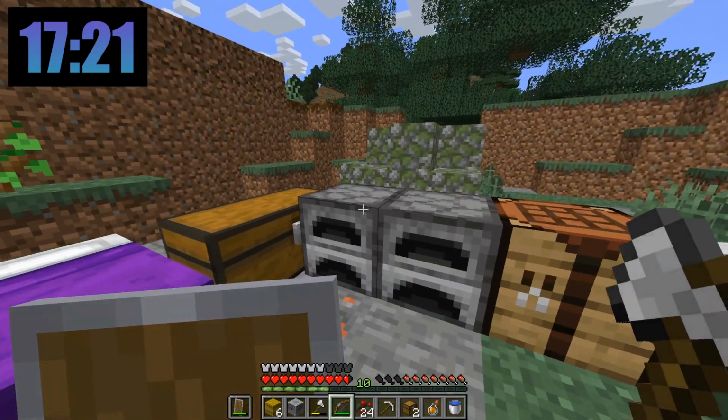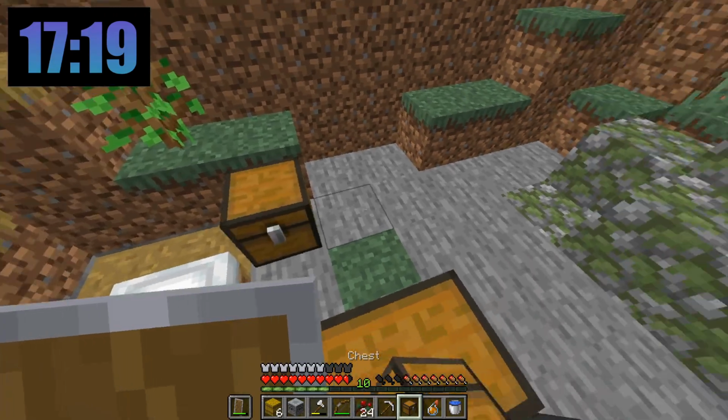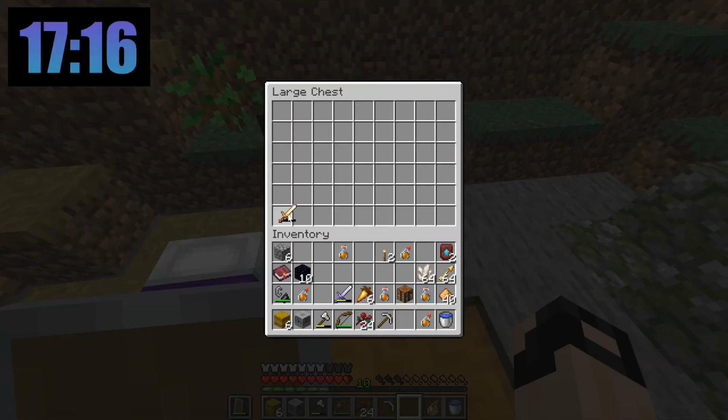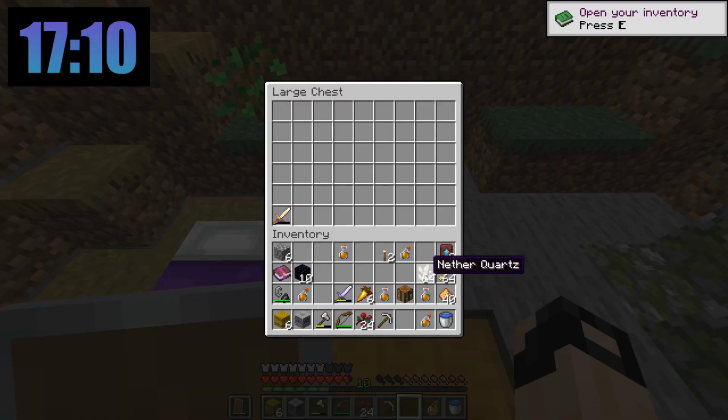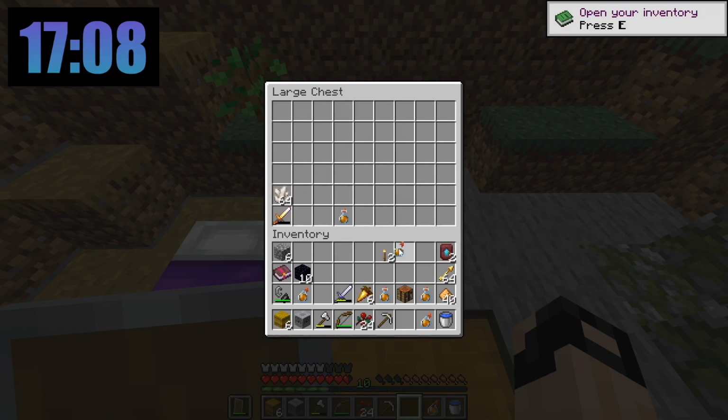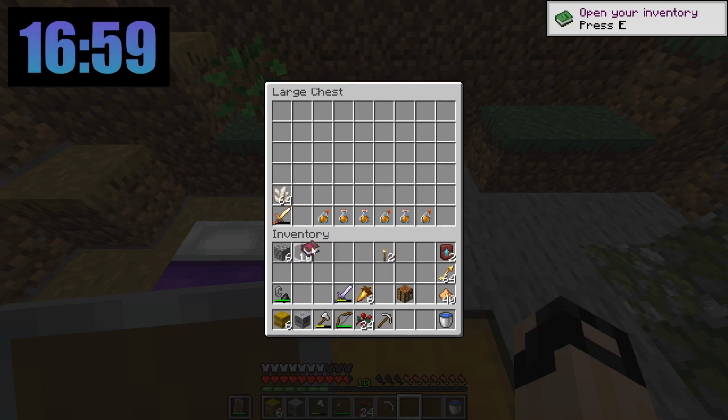I also need to repair my sword, so I'll put that there. Do I have any gold? Don't appear to have any gold. A little bit of that, but that's about it. Okay, we'll keep the spectral arrows. It's a lot of fire res. Don't really need any of this either.